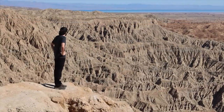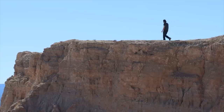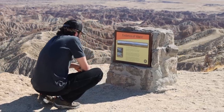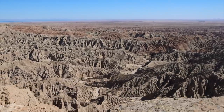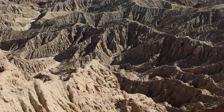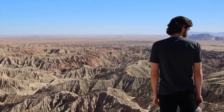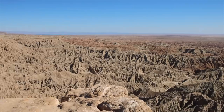Fonts Point is a beautiful spot overlooking the Borrego Badlands and is worth taking a short detour for. This is a popular destination and you'll often encounter plenty of other travelers on a weekend. The landscape with its jagged ridgelines that bend and twist below seems like terrain from another planet, and the views to the horizon seem to never end. If you can time it right, getting up here at sunrise or sunset will make it even more special.